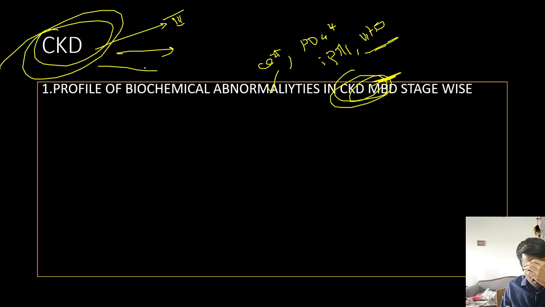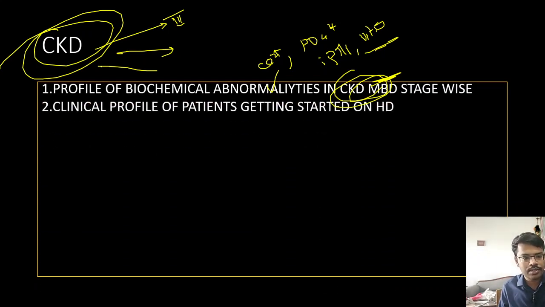The point with respect to those on dialysis is that mostly the follow-up will be in the nephrology OPD. So you might not get the patient, or you might have to visit the nephrology OPD. So try to avoid the dialysis patient. Try to take only the non-dialysis patient, or just for a few comparisons you can take the dialysis ones.